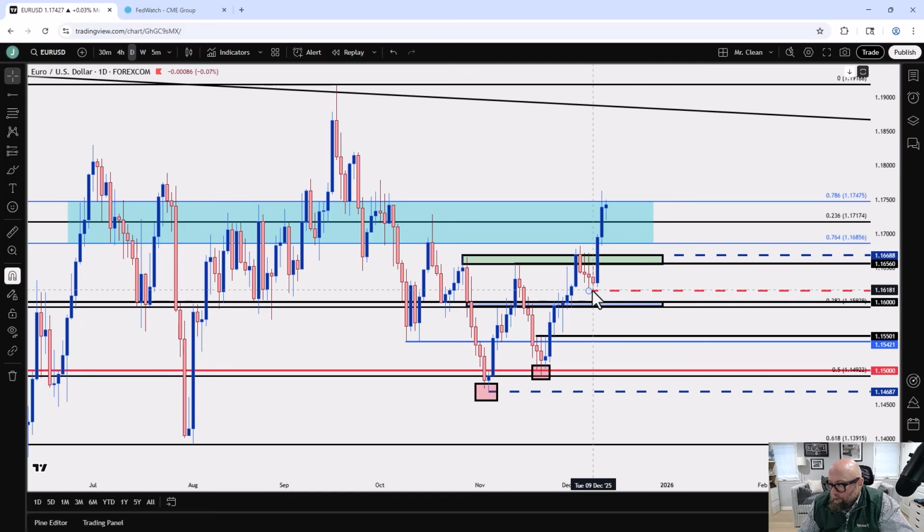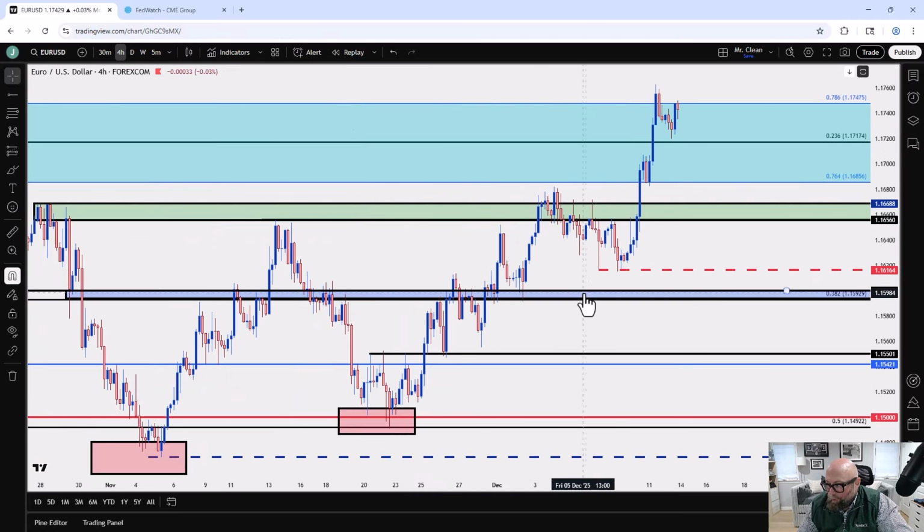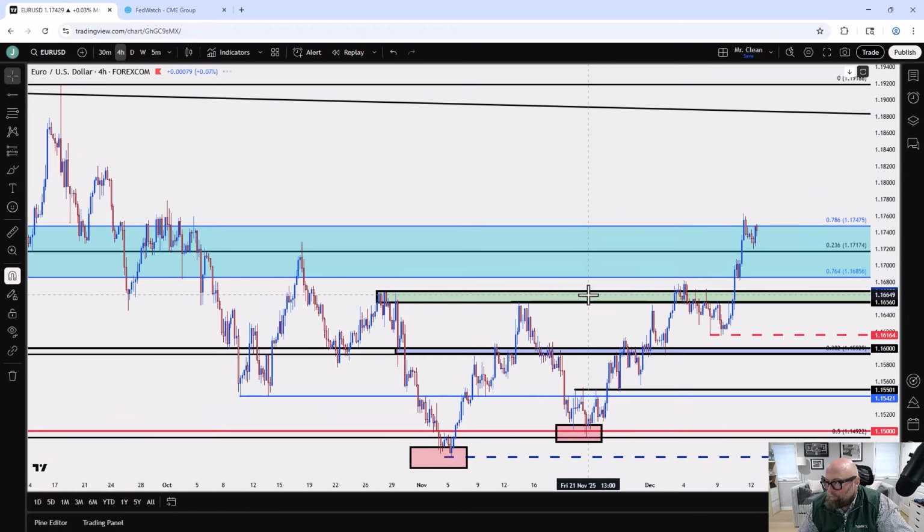This is the group of swing lows off the daily that had formed ahead of the FOMC rate decision. It's at 116.16. If bears take that out, that's where it's going to start to look like bulls have lost control, and that's what I need to see taken out to start getting back on the short side of the pair. It runs from 115.93 to 116 flat. But that's the situational setup that I have in Eurodollar.